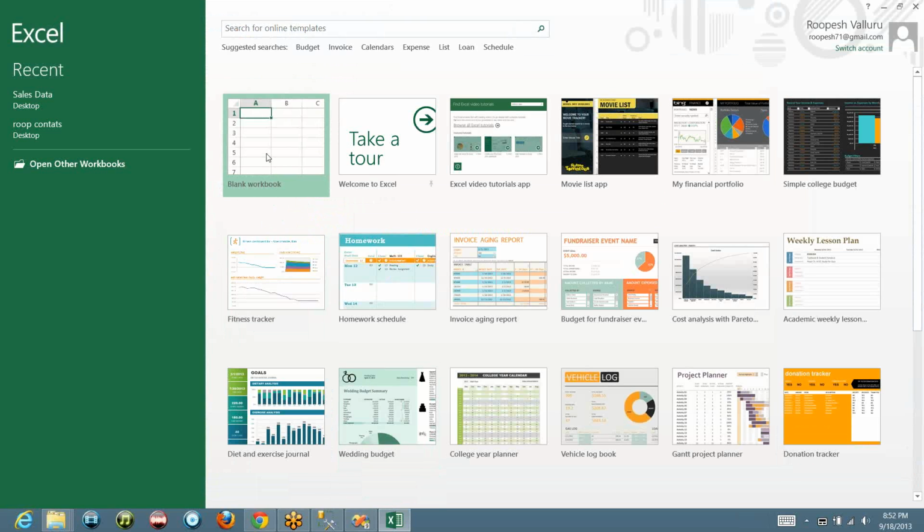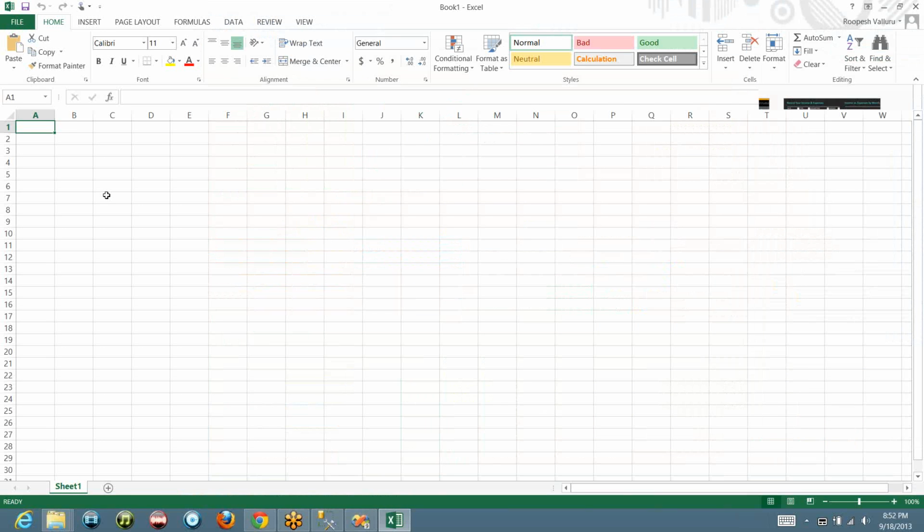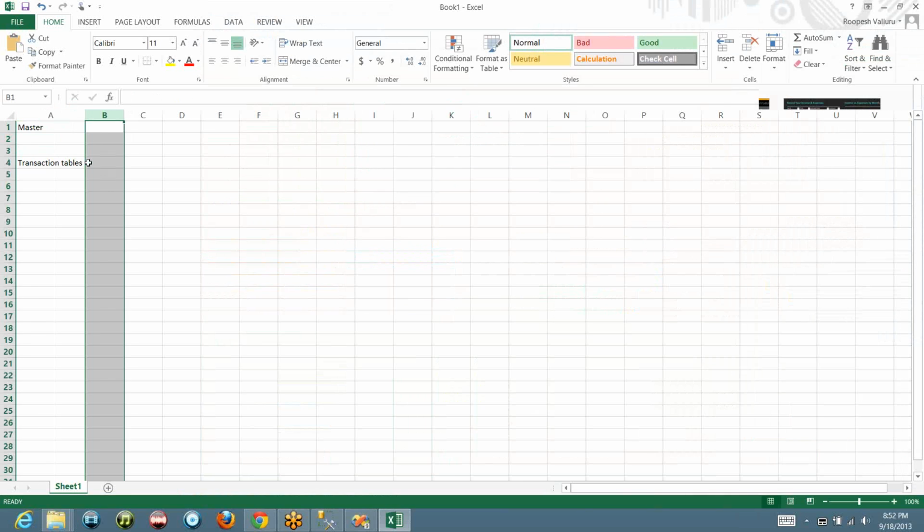Let me take an Excel. So while loading the data, first you will load dimension tables or master tables, and then you will go for transaction tables. Okay, this is how we load the data. First master tables will be loaded and then the transaction tables. I hope everyone knows the difference between master tables and transaction tables. If anyone doesn't know, please let me know.